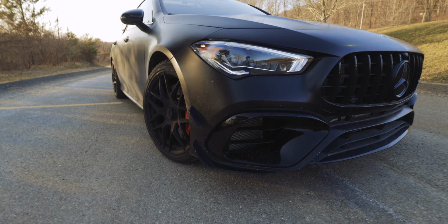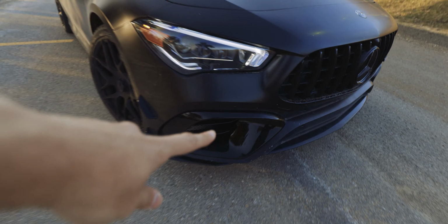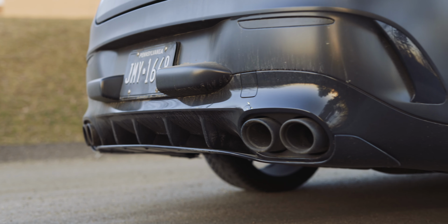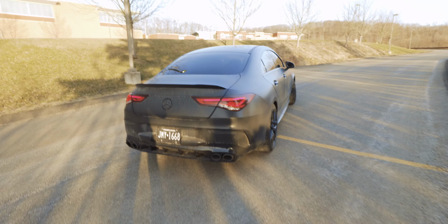One of the most important options on this car is the aero pack. You get the canards right here, the flicks down, the splitter, and then you get the black intakes over here. Then you come around to the end of the car, get that nice wing, a little bit of a high-rise spoiler, then you come down, and you have that aggressive diffuser that I've talked about before. That's more aggressive than a C63's diffuser, and it just looks so good. Overall, this car is amazing.